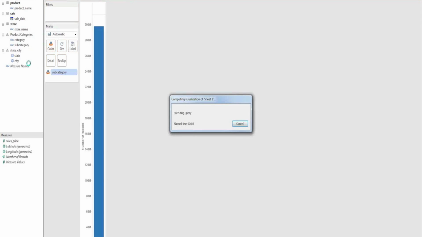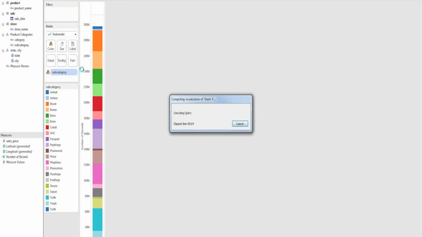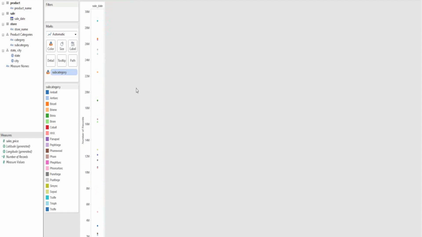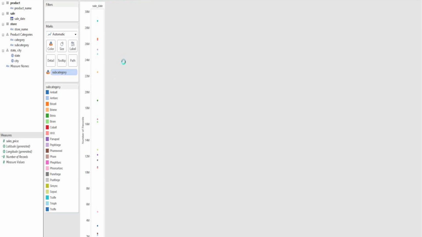Now this is going to give us a lot because we have all the categories in there. Well, let's pull out sale date by columns. By default, Tableau is going to pick the highest granularity, year, on sales date. We're going to break this down to either days, quarters, etc., and show you how we can quickly flip through it. Let's switch this to quarter first and see the data.